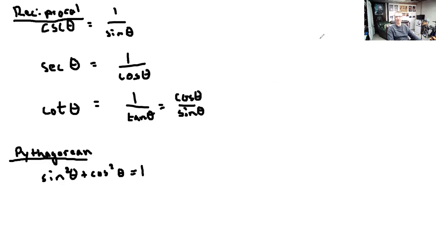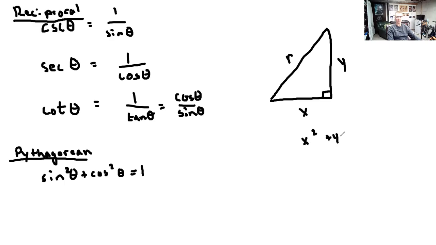So we'll take some triangle. This is the x, this is the y, and this is a radius r. We'll make this a right triangle. And what do we know here? We know that x squared plus y squared is equal to r squared. That's just the Pythagorean theorem. It can be proved in hundreds of ways. There's websites dedicated to curating all the different proofs of this. So this is a well-known fact. X squared plus y squared equals r squared.